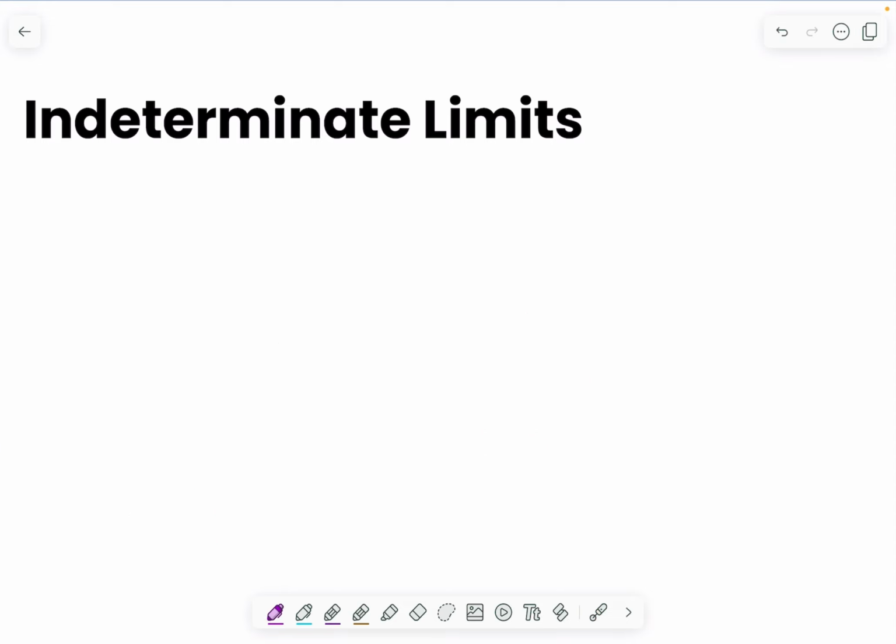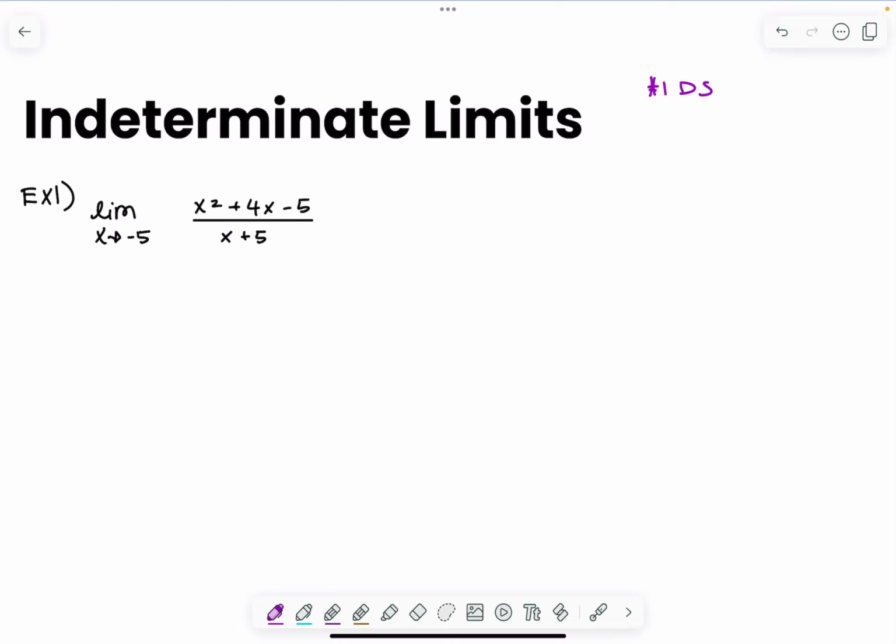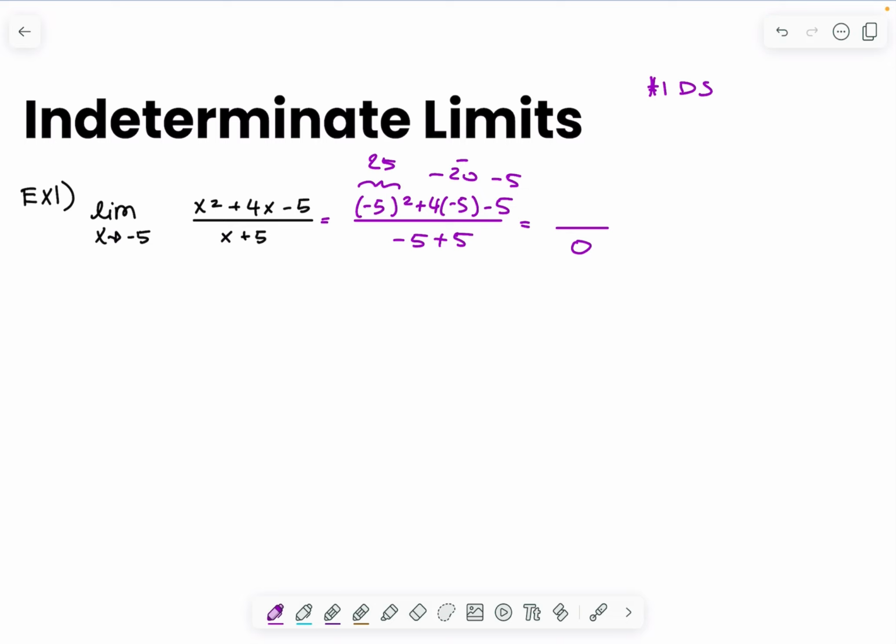In other words, simplify. So in this case, remember our number one tool is always direct substitution, where we directly substitute our b value. So whatever value here is always our b value. So that's -5, wherever we see x. -5 plus 5, that's 0. This is 25. This is -20. This is 5. This together is -25. 25 minus 25, that's also 0. So we have 0 over 0. That's our indeterminate form. This means that direct substitution method failed because it didn't give us an actual limit.